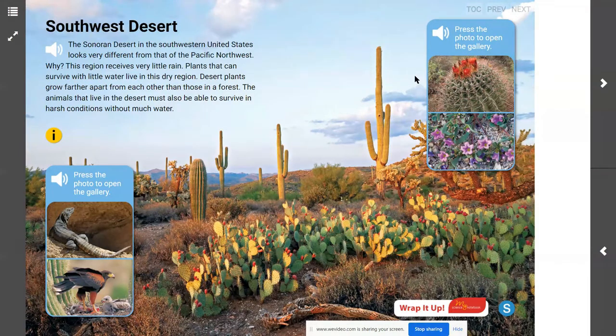Now, as you work forward in this lesson, again, you are going to be identifying some of the living things in the Sonoran Desert, and you are going to be describing how the amount of rainfall affects the types of living things found in the deserts of the Southwestern United States. You might be surprised if you do some research what animals can actually grow and survive in the desert. There's a much more diversity than you may at first think. And all of these animals and all of these plants have found a unique way to adapt to their surroundings.